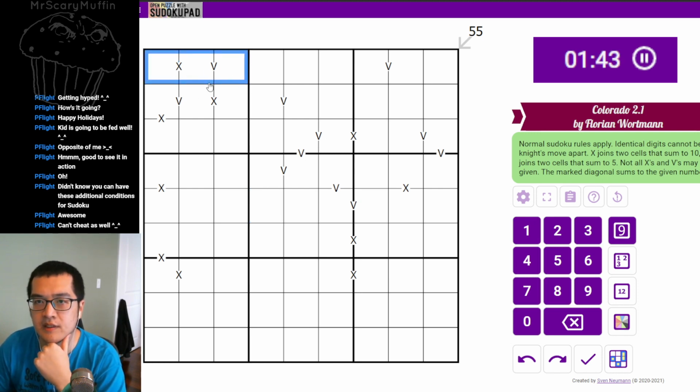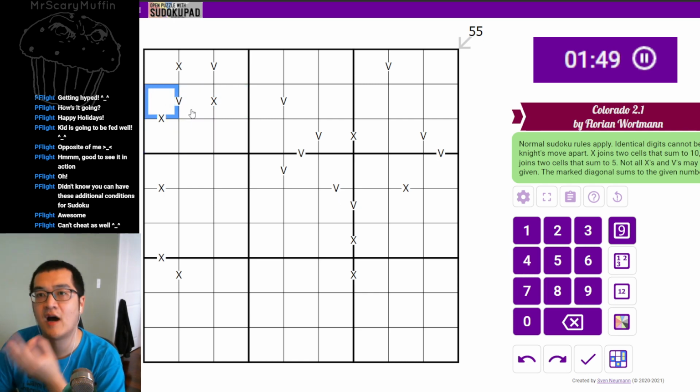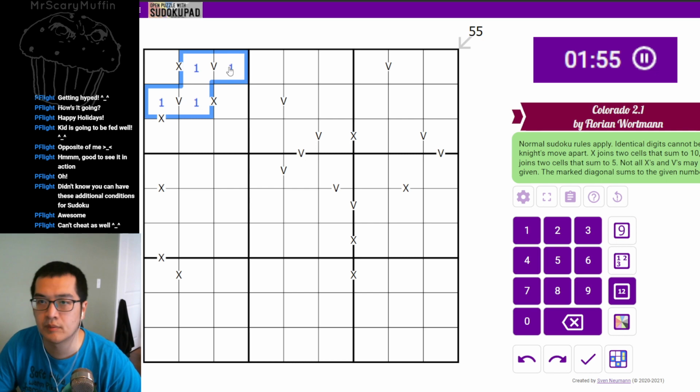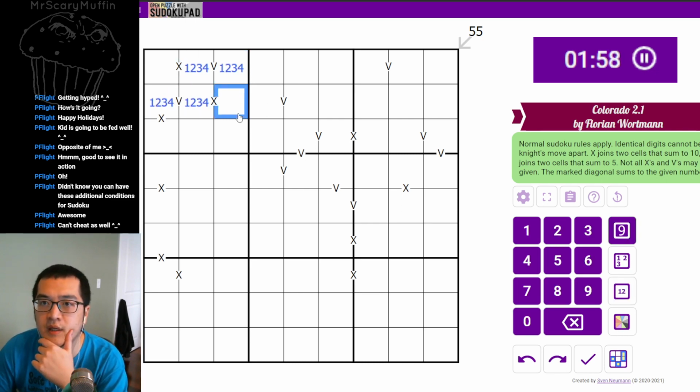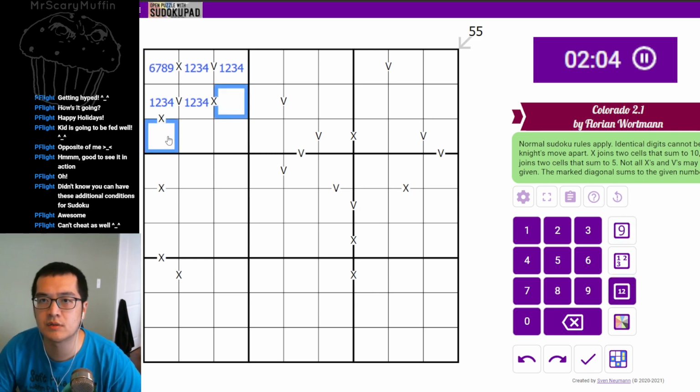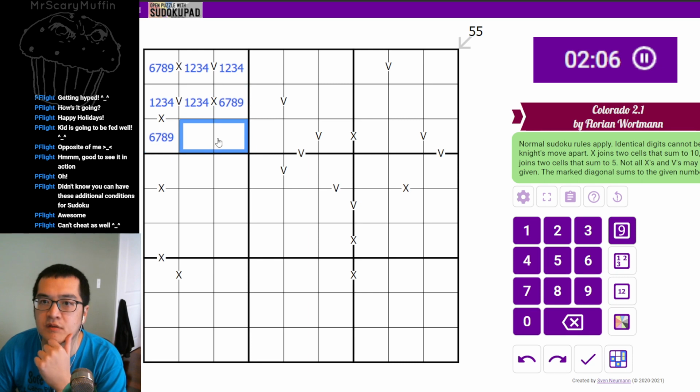So this immediately is interesting to me, as well as, oh, actually this one's super interesting to me here. Because to add up to 5 within a box, we can only do 1, 4 or 2, 3, right? So let's put these all in, and actually we'll have all of these in here already. And then this one must add up to 10. So this is a 9, 8, 7, or 6. Similarly, these are all the same here, and we're actually only missing the 5s in here. So we know 5 has to be in here somewhere.